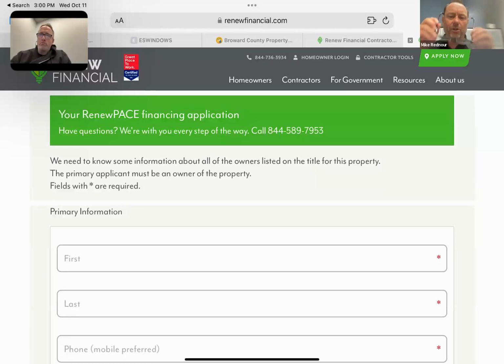So this is how you explain the PACE Renew program. Mr. and Mrs. Jones, this is no different than the mortgage that you have on your house. When you went to closing, you were handed a settlement statement, a HUD statement, right? In that settlement statement, it showed you what your purchase price was for the house. It then showed you closing costs, finance charges, realtor fees, all these fees, right? And then you put it on a 30-year mortgage.